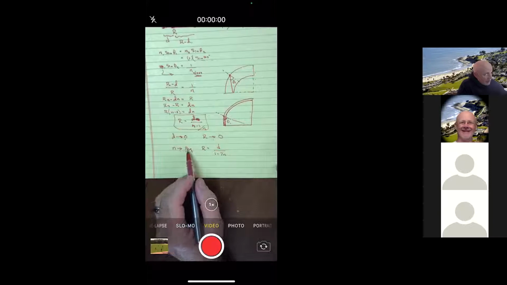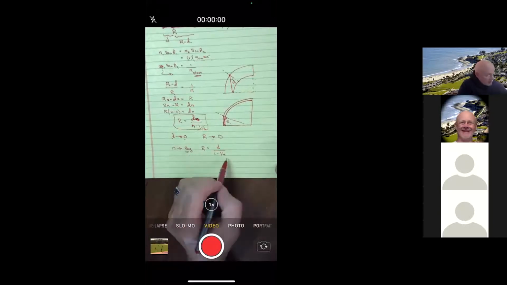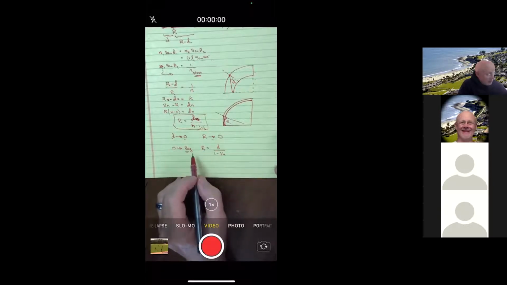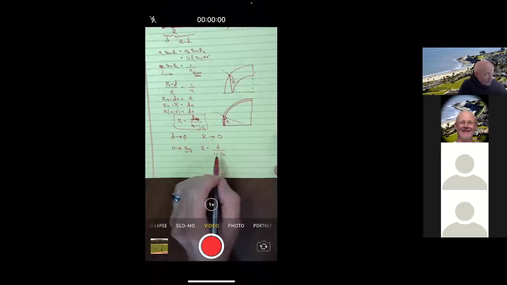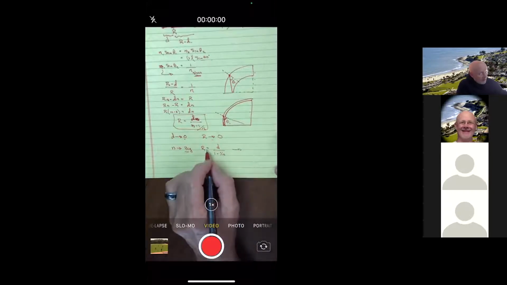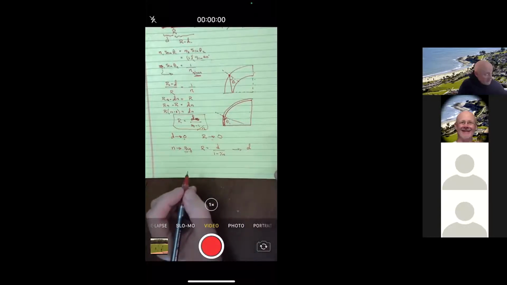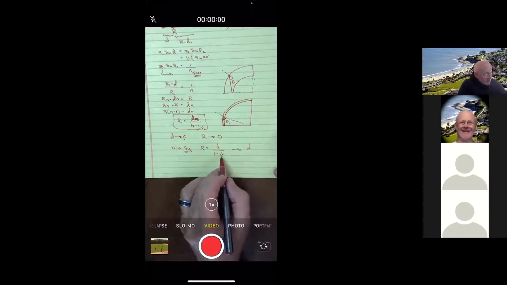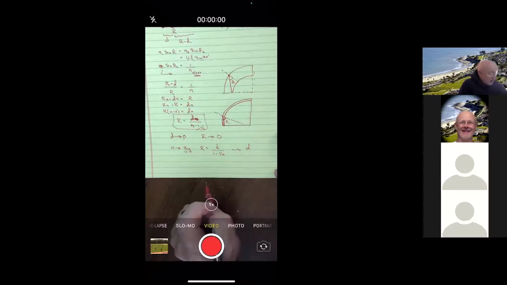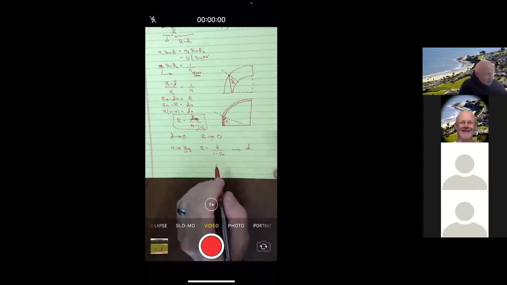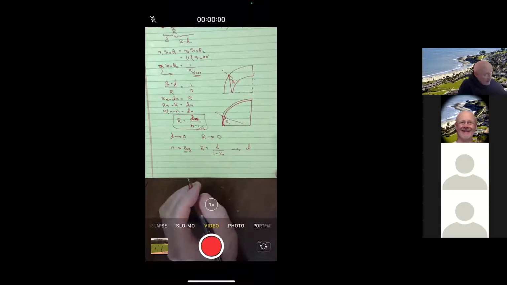So as N gets bigger and bigger, this gets bigger and bigger. When it gets really big, 1 over really big we can ignore. This would approach D. Now, anything smaller than that, we get 1 minus a little bit, so we get something less than 1. So you divide it, you get something bigger than D. So as our index gets bigger and bigger, our radius goes from something bigger than D to something smaller than D.